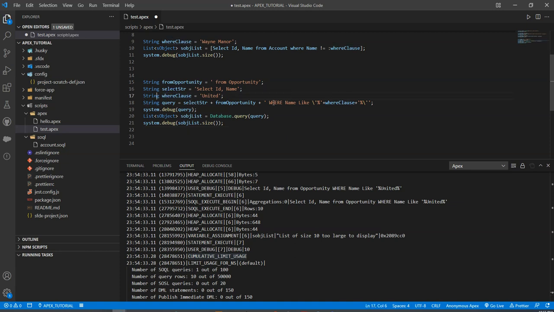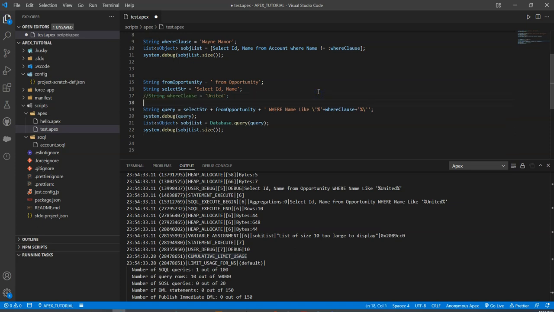However, with this, it has the ability for a SOQL injection. So what I could do is, let's say that I change this where clause, and let's say that I close out the like.